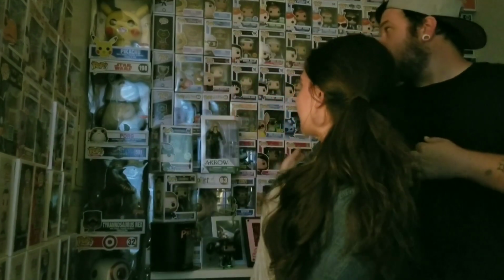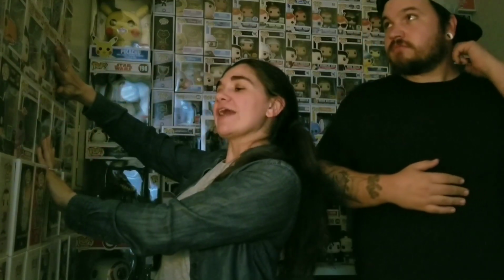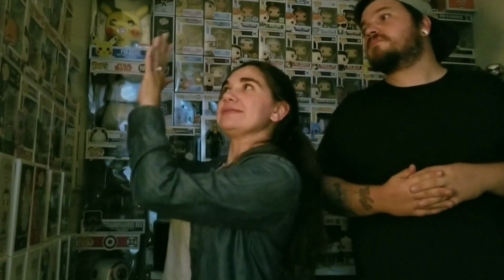Yep. Oh, and just a quick reasoning of the different background. We are currently at Jessica's place. So you can see part of my collection back here, my wall of pops. As you can tell, this is completely different, but we still need to do a tour of our whole entire collection. We apologize on the delay on that. It's just she has a lot of pops. I have a giant wall of pops over here. I think it's out of frame. I don't think you can fully see it. It's three deep on pops, and it's taller than I am.